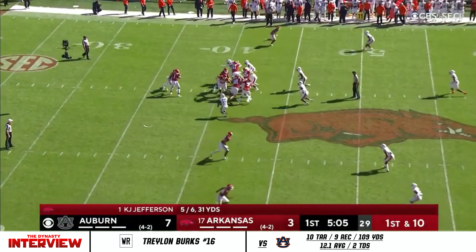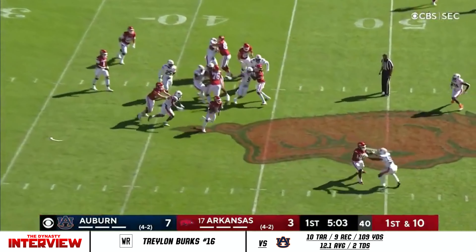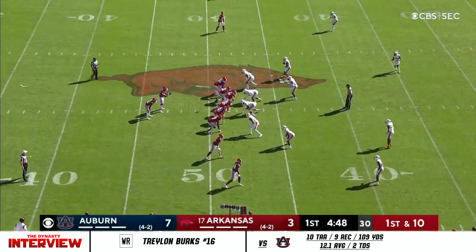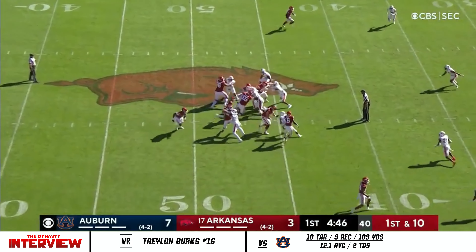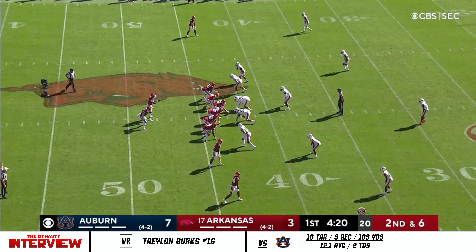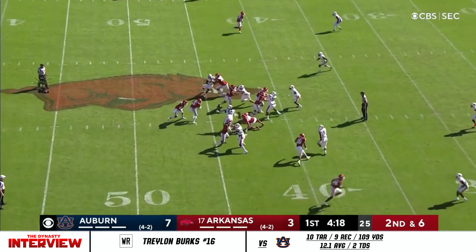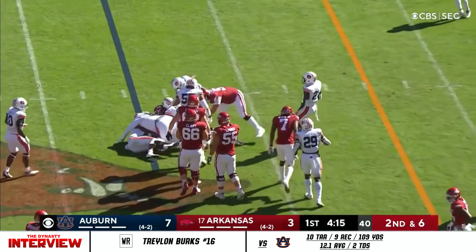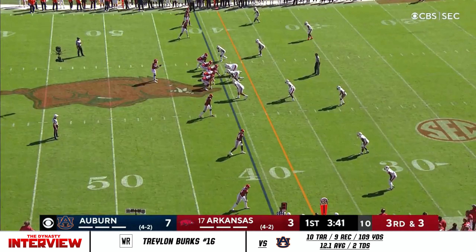Receivers need to create separation at the top of their routes. Hand it right back to Smith who finds a hole. Smith to the outside — stutter. That was a gap. Keep it with Smith — the hot hand stumbles. Some late substitutions it looked like from Auburn's side. They give it to Sanders, originally a slot receiver, but you're seeing the talent that he has. Totally agree.